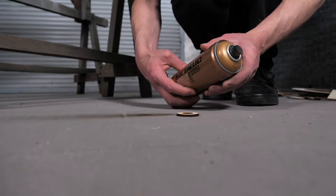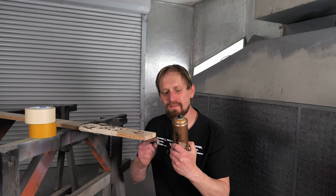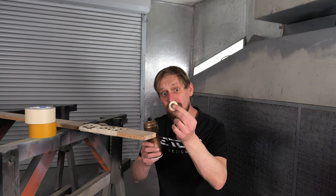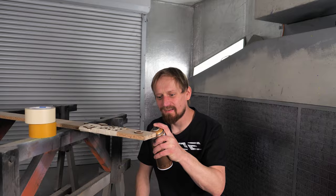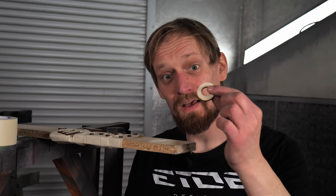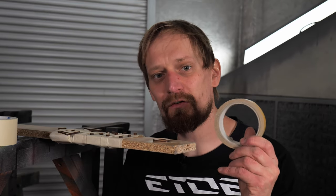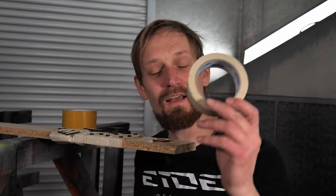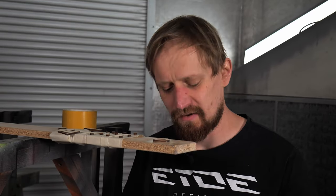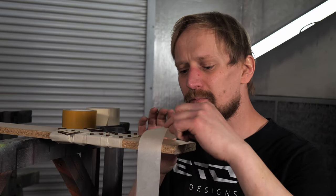That's why you have to work on saw horses when using spray cans. The next issue is the pressure inside the can — you have to fix these parts on the board, otherwise the aerosol pressure will blow the parts off. You could glue the parts on or use double-sided tape, but those solutions make peeling off difficult — the tape is too strong and some glues can break the parts. My cool trick is to use masking tape because it sticks well but not too much. I stick the tape on the board with the sticky side facing up and wrap it around, giving a sticky surface to hold the parts without blowing off when painting.